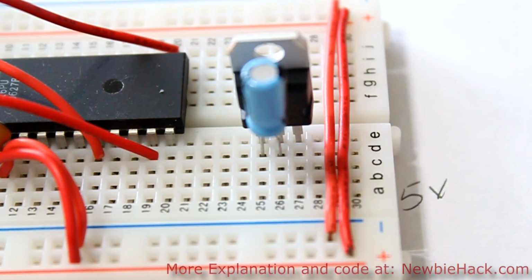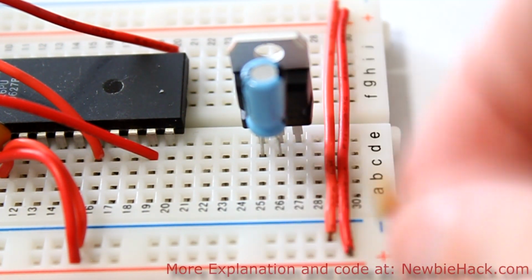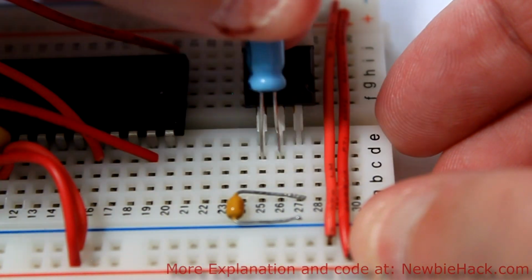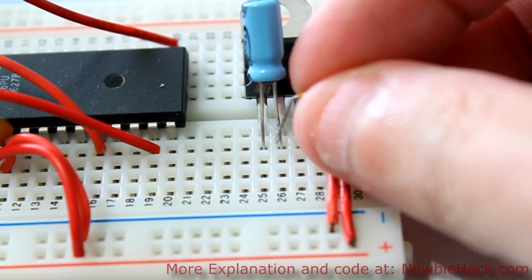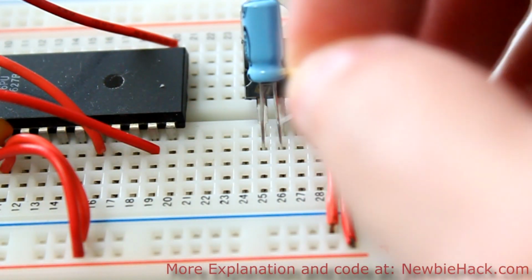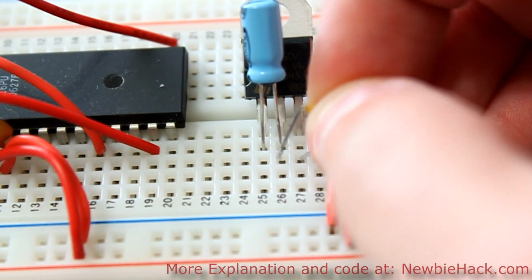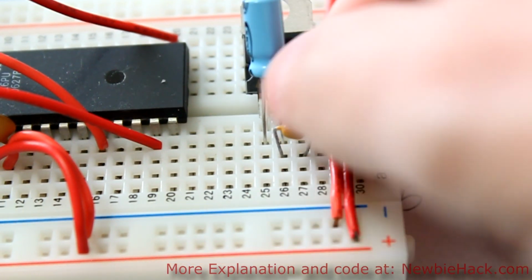Then we'll take a tiny 0.1 UF capacitor, just this little device here. And I'm just going to bend this back a little bit so we can see everything. And this is non-polarized, so you can put it any which way around. And we're going to be putting it to the ground and to the output pin.